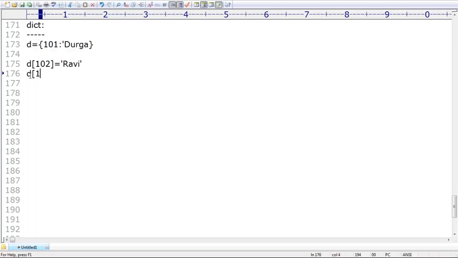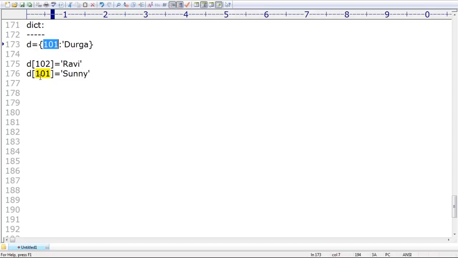Now D of 101 is equal to Sunny. Like this I'm taking, sir. Can you please tell, is it valid or invalid? Valid. But 101 is already there, the key is already there. What will happen?